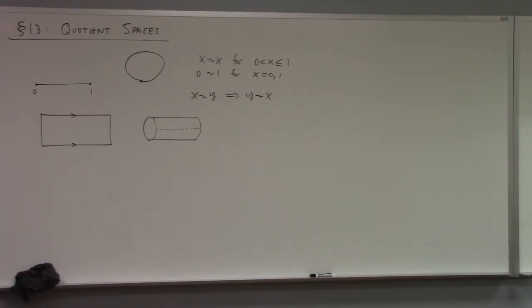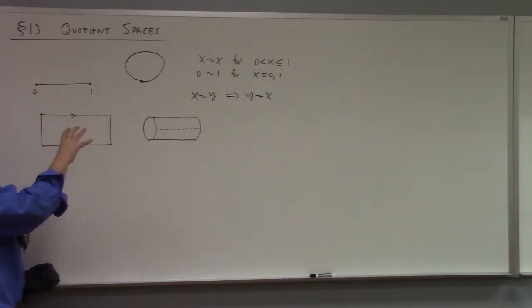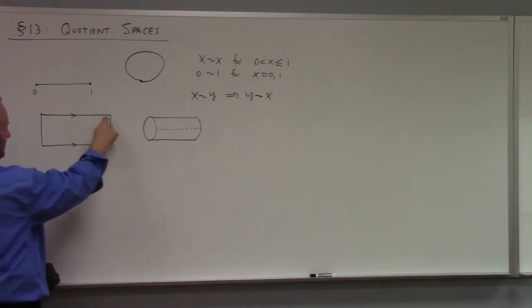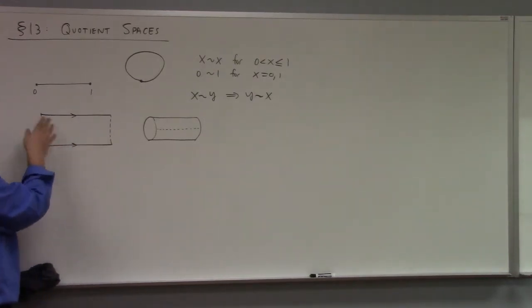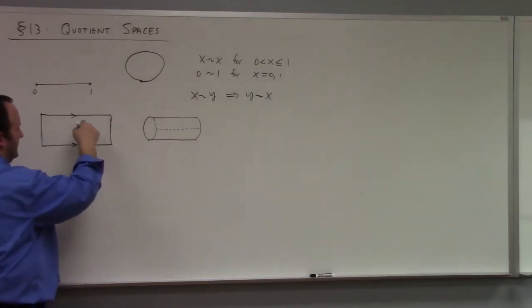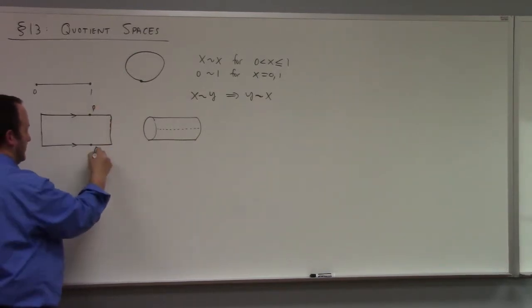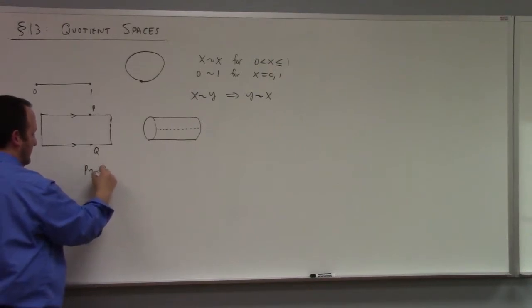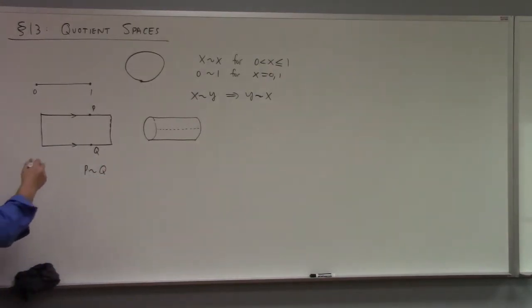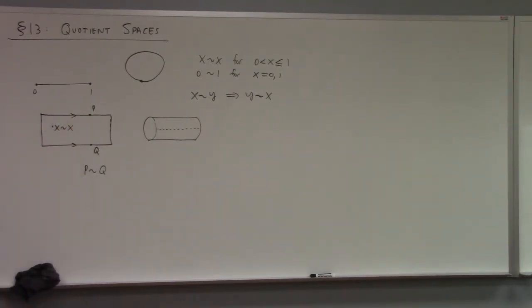The equivalence relation to do this gluing would be any point in the open interior of the rectangle, except for these edges. I don't know if those are dotted or not, whatever. That's not the point here. So this point and that point are identified. If this is P and this is Q, then P is equivalent to Q, but otherwise we just take each point in here and say x is equivalent to x, but it's not equivalent to anything except itself. They're just equivalent to themselves.